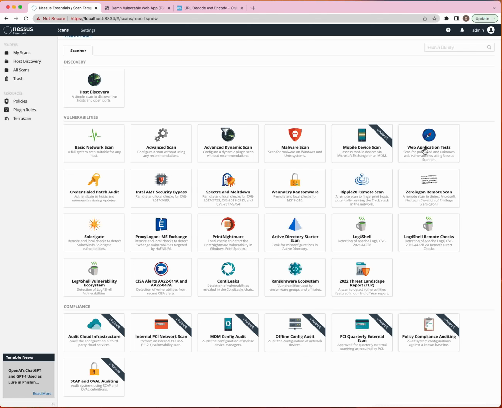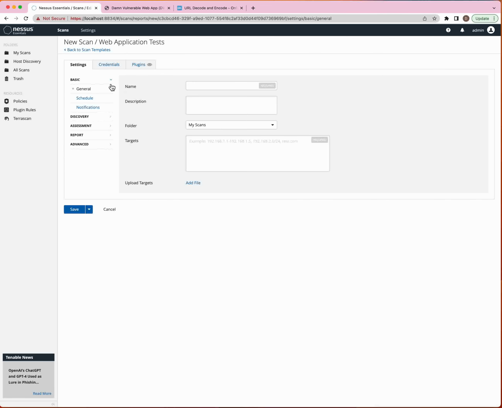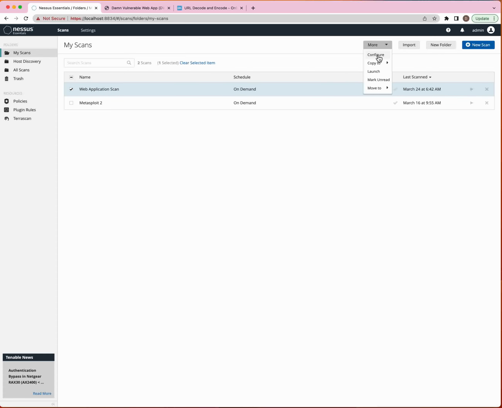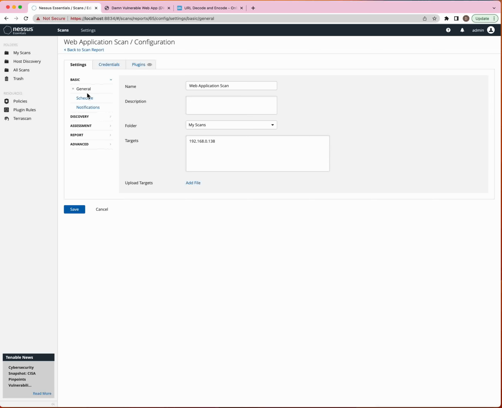And here is the web application test right here. Now, I'm gonna skip talking about this. I'm gonna go straight to my web application that I have done. And here, the name of the web application saved under this folder, and that's the IP address. Now I'm just gonna jump into the configuration that I selected. However, if you want to learn more about other options, please refer to my YouTube video called Nessus Advanced Scan.